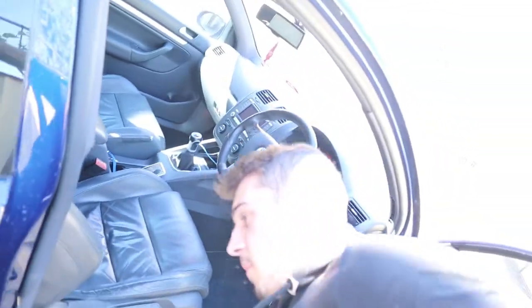Because the amount of people who wash their car, and then I see them, they don't even open their door and clean their door jambs, and it looks absolutely horrible from the inside. It's just too many. So make sure you clean your door jambs. Otherwise, I'll give you shit for it, and other people will give you shit for it.